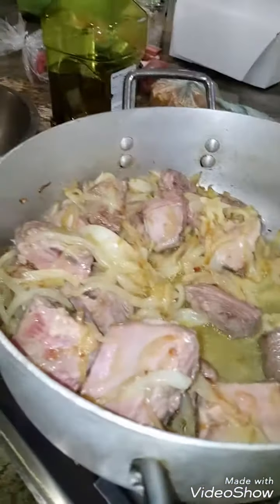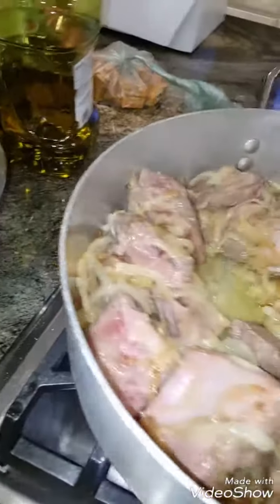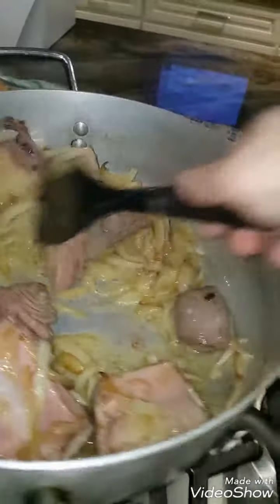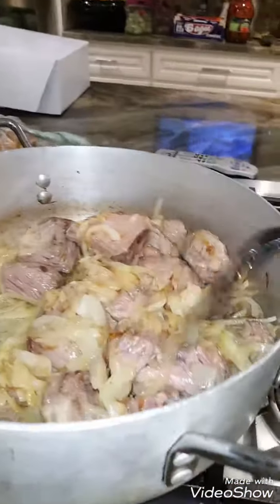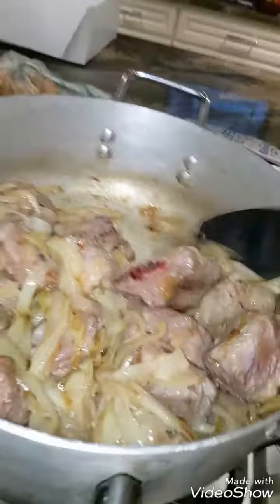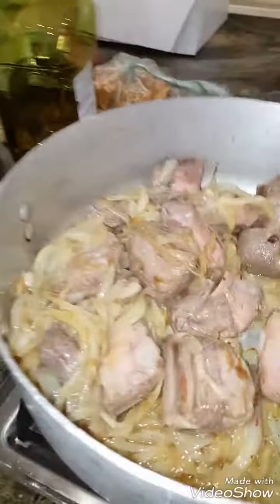It's very important that you guys stay stirring this up. You have to stir it very often, because if you don't, you might have burnt onion and you don't want that. So we're gonna stir it every few minutes. Certain dishes require a lot of pampering, meaning you have to really keep your eye on it. Okay, now that we stir that up, we're gonna let it sit and cook.